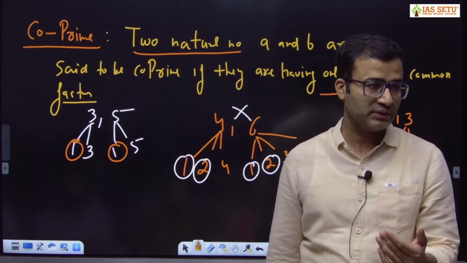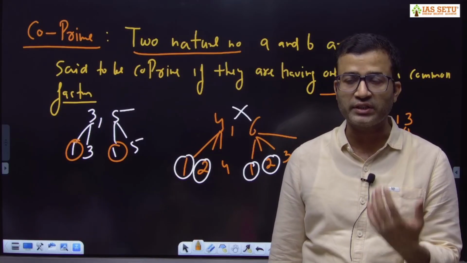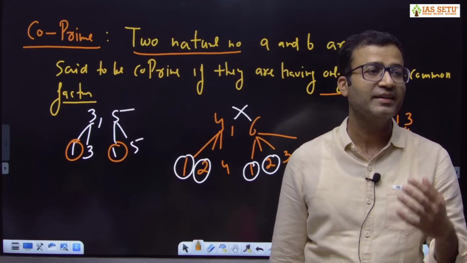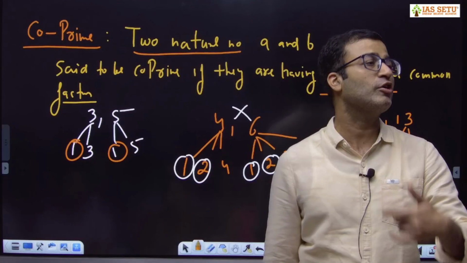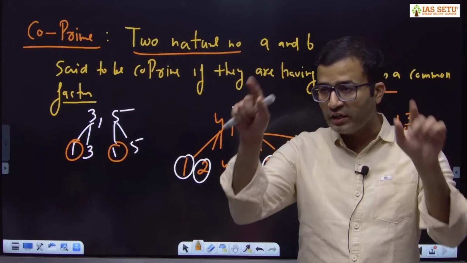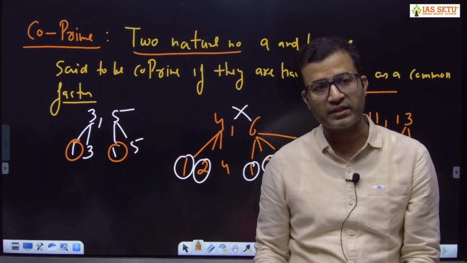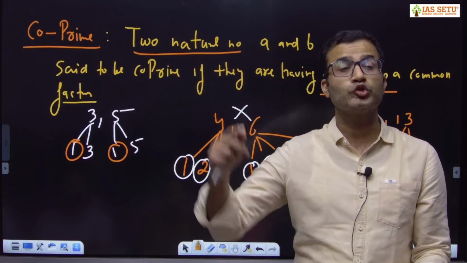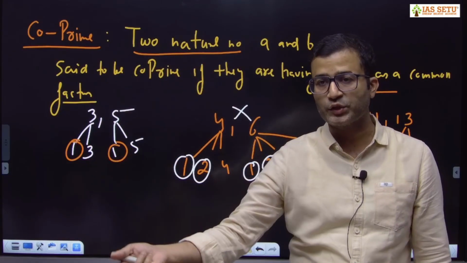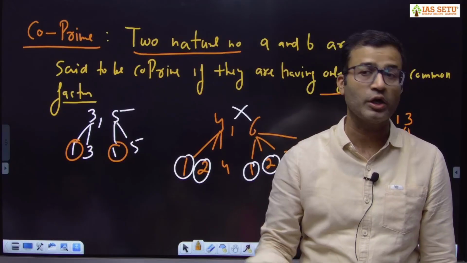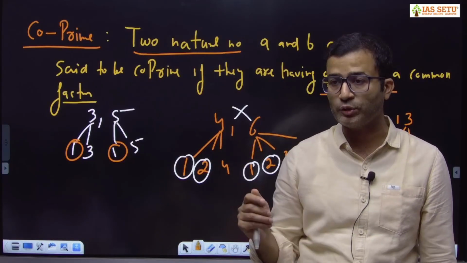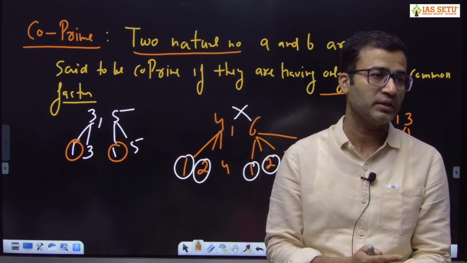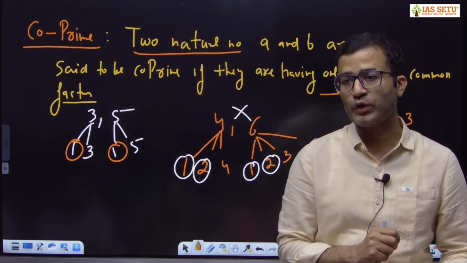But it doesn't mean that if I'm saying confusion is a good sign, you have to spend your whole life in confusion. You have to go to the next stage where you clear the confusion. You take an A4 size paper, on the left side write the president's power, on the right side write the parliament's power, and compare. So that in the exam you will not have that excuse that students mainly give, like I got confused in two answer options. Why? You have not read properly. That's why you are getting confused in two answer options.